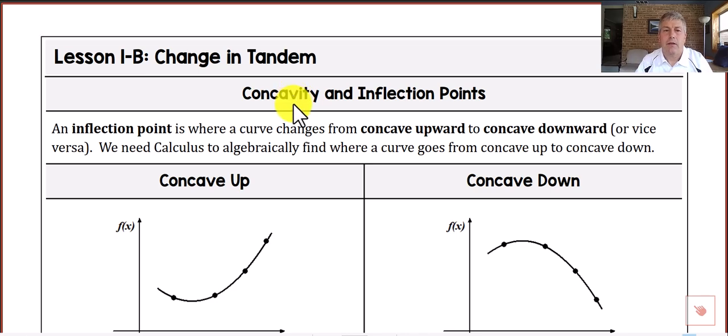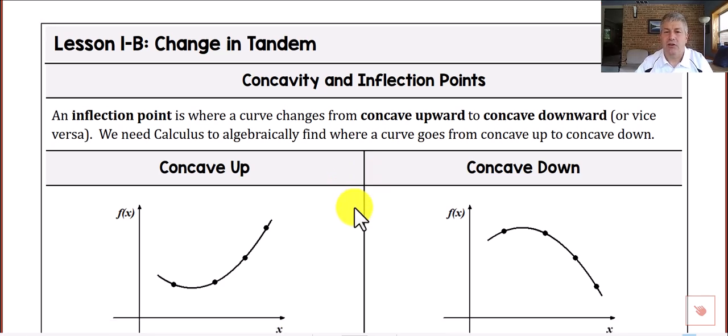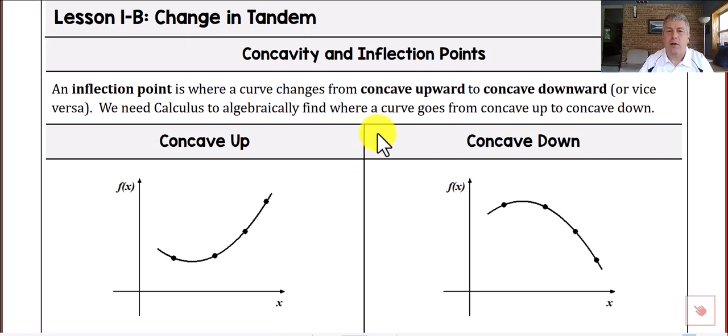Welcome back. The objectives of this video are to study concavity and inflection points. We'll take a look at the x and y intercepts of a function, and we'll do a couple of application problems. As mentioned in a previous video, an inflection point is where a curve changes direction. It changes from concave upward to concave downward, or vice versa.